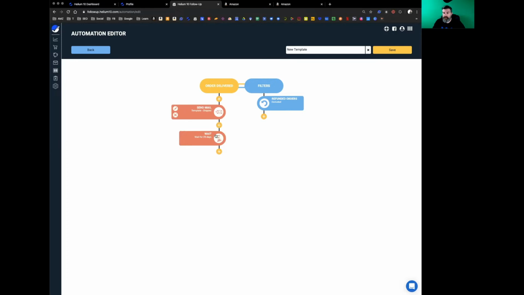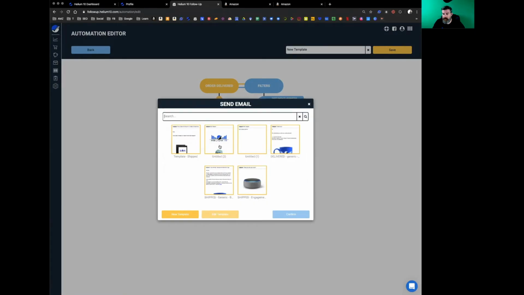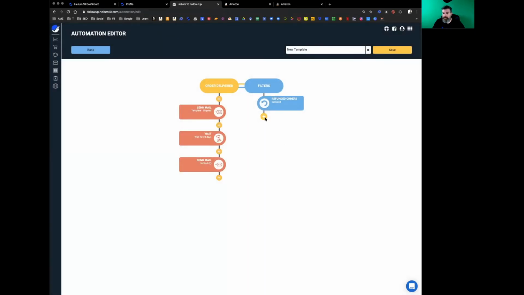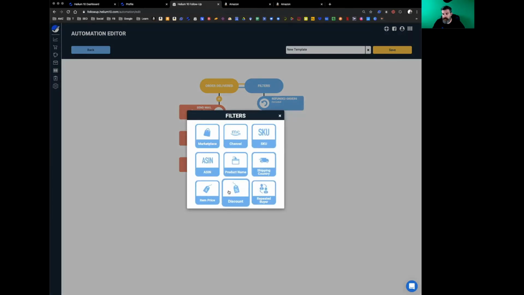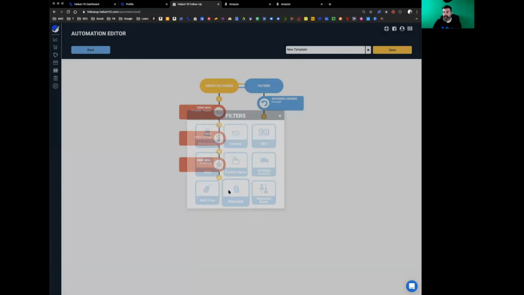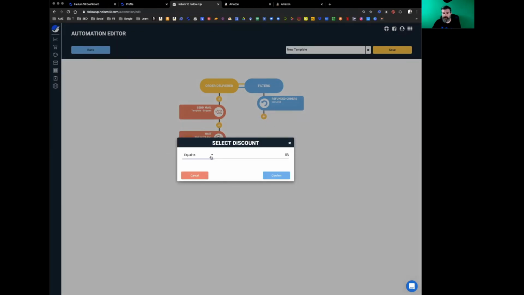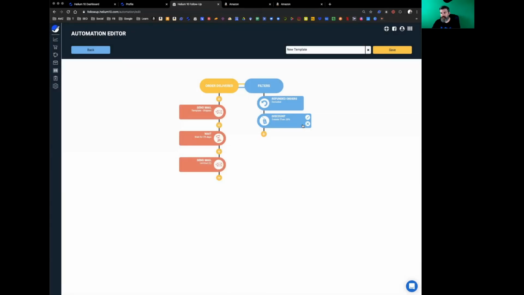So once they get this email, it's going to wait 29 days in between and then send another one asking for a review. This is when you would want to add your discount filter. So if they got it at anything more than a 20% discount, you don't want to ask them for a review because in the past we've seen where Amazon takes that as you're trying to incentivize the review somehow. And we don't want to do anything to raise any concerns within Amazon. Again, this is all suggestions. This is your business. That's a business decision you're going to make on your own. But that's how you set up your discount filter.